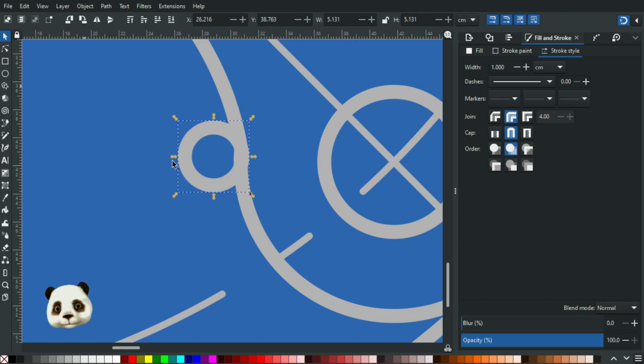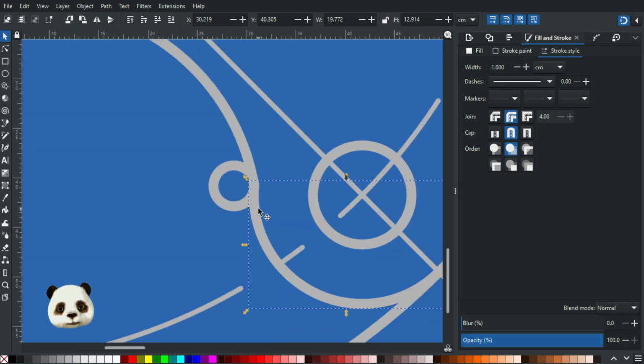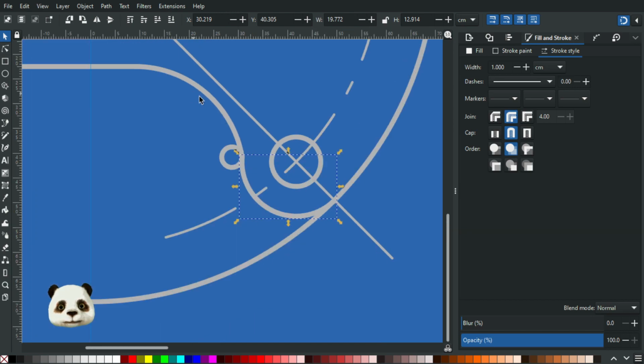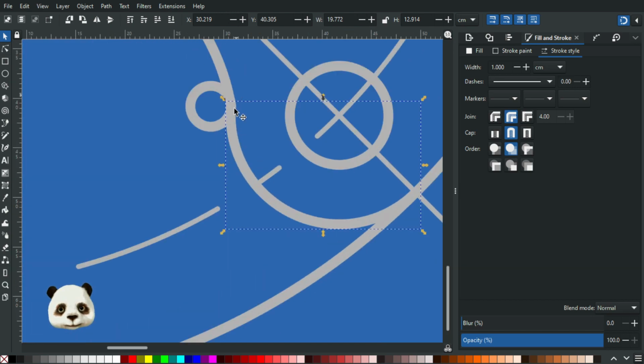So let's say it would be something like this. Then you would start to create, but we would have to deform the whole thing here because this would have to be a path instead of an object.